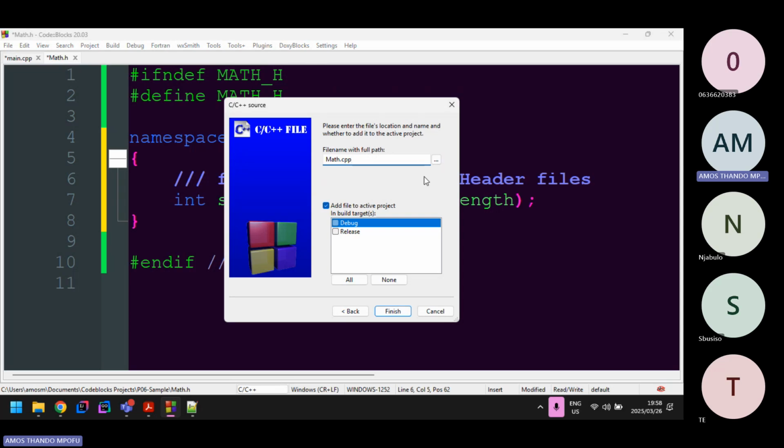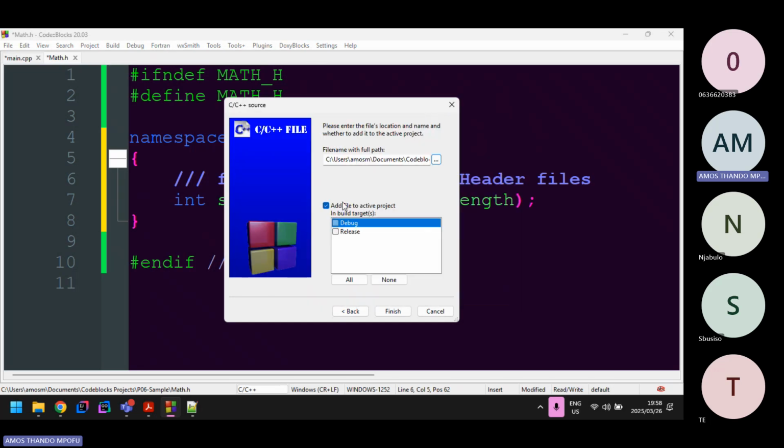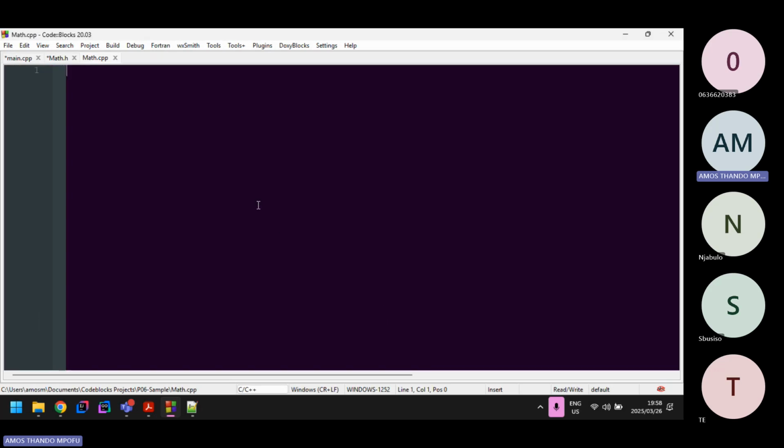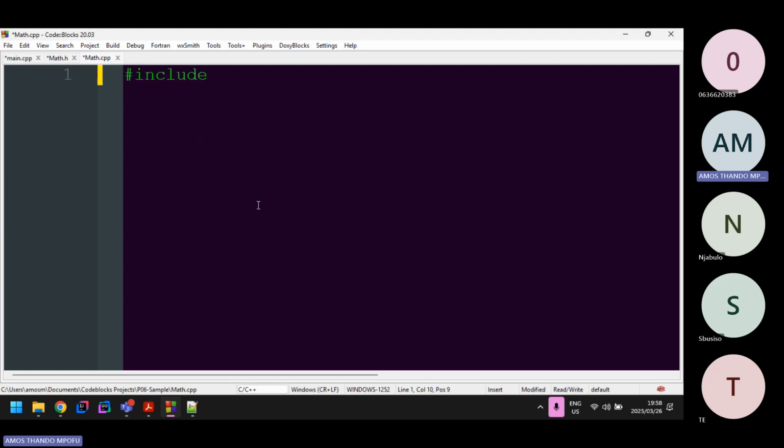That's why in the practical, they also ask you to create a header file and the CPP file with the exact same name, or else it's not going to work, because we want to link them. Then I'm going to press the three dots and click save so that it saves this file inside of my project. Then you select all. Don't forget to select all or else it's not going to run. Then you click finish.